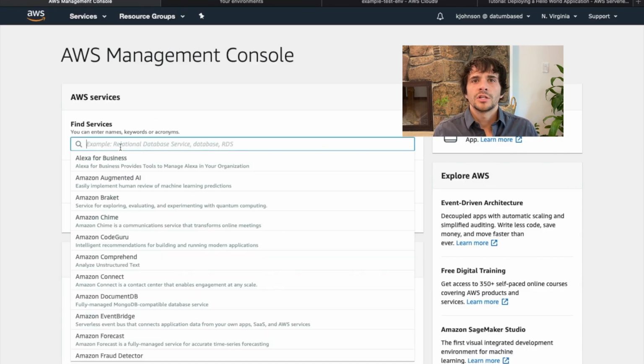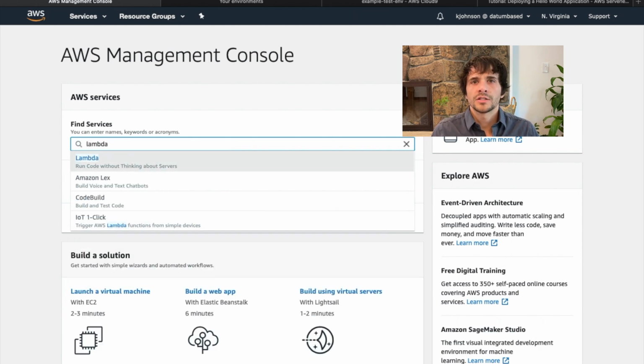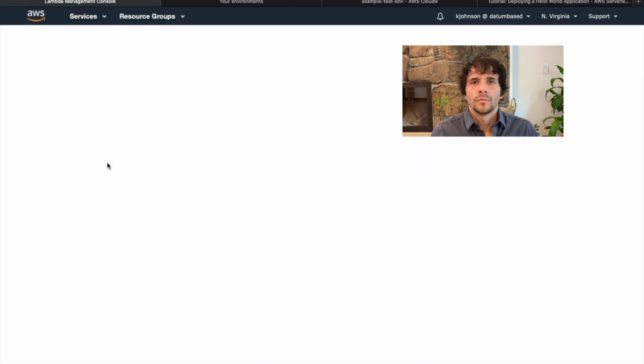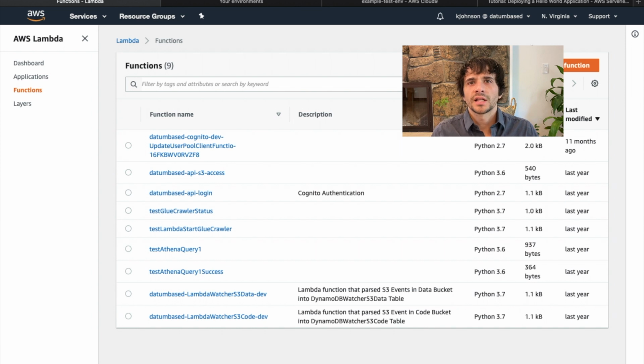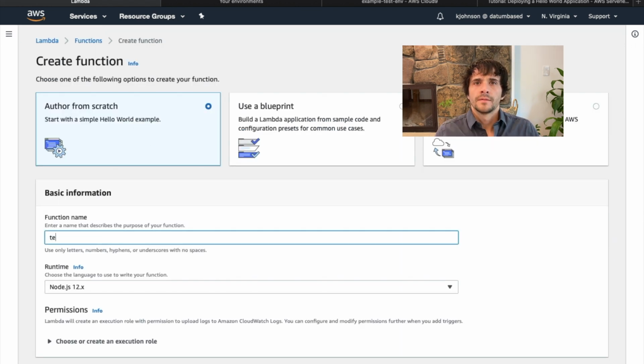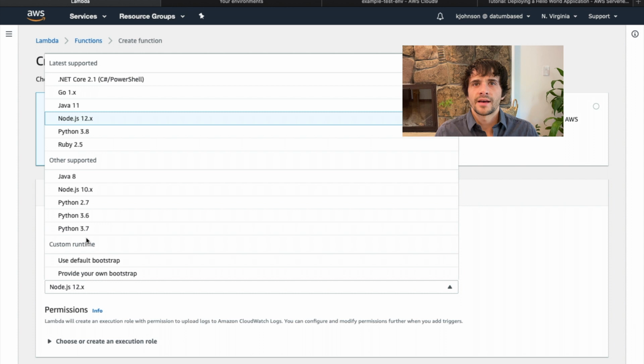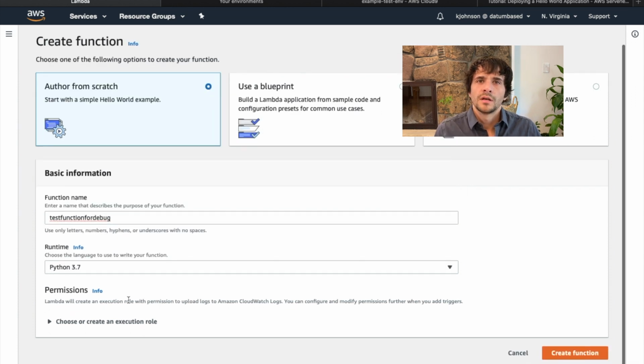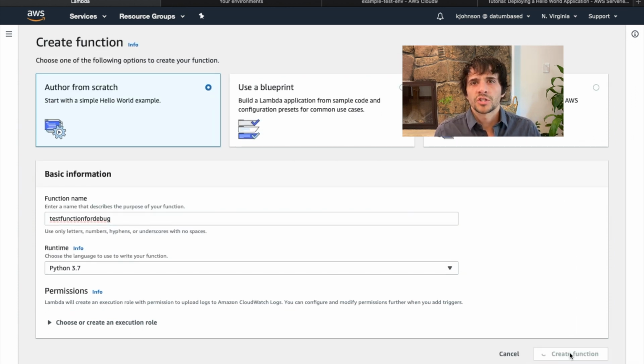So what I'm going to want you to do is go over to the AWS Management Console and type in Lambda. Once we're over in the Lambda screen, I want you to click the Create Lambda function and start from scratch. Name your Lambda function, and then pick the runtime, which we've been using Python 3.7. Don't worry about permissions. They're not going to matter much here because we're just creating this to look at the underlying events for the tests, and then we're going to delete the function anyway.